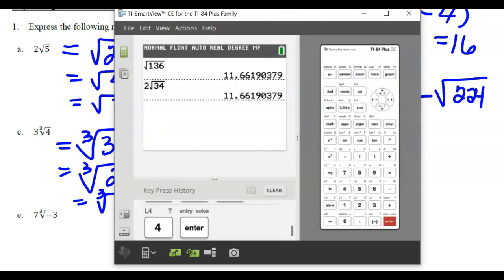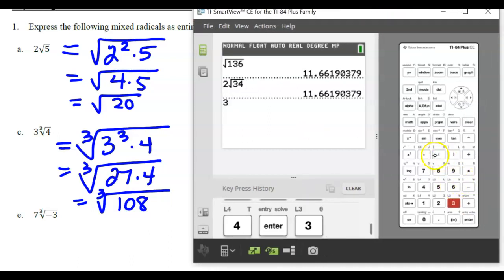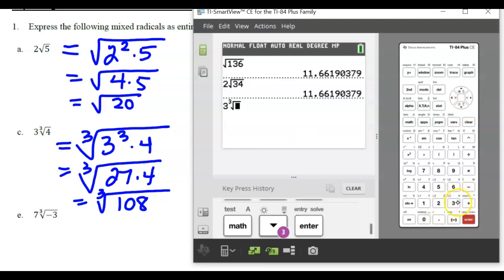And remember that cube root. So here, if I were checking this on a test, had something like that, I'd go, okay, the original was 3. Oops, let me just move this over a bit. 3. And then my cube root is go math. And if you go down to number 4 there, this is in the TI. I'll show you the Casio after we're done all of this. So that's the value of the original. It actually puts brackets in this version of the TI.